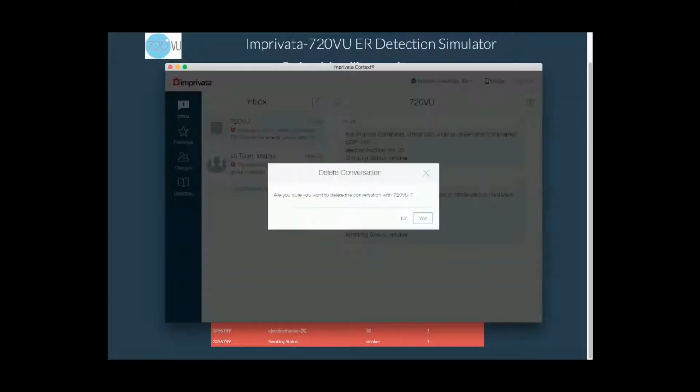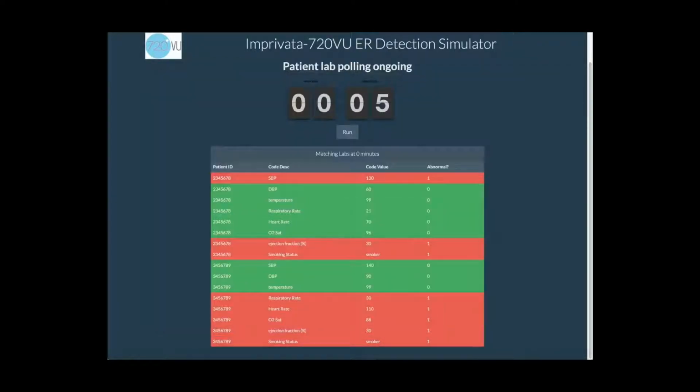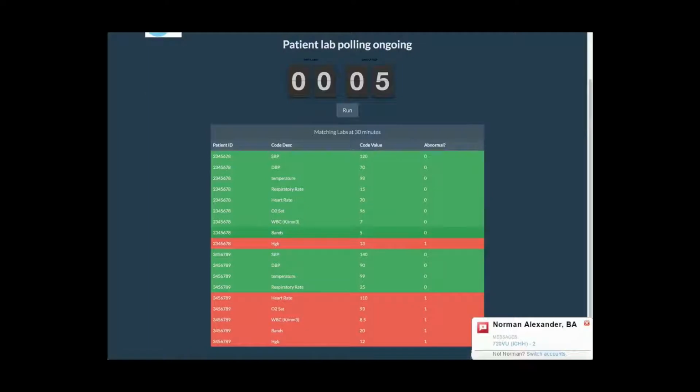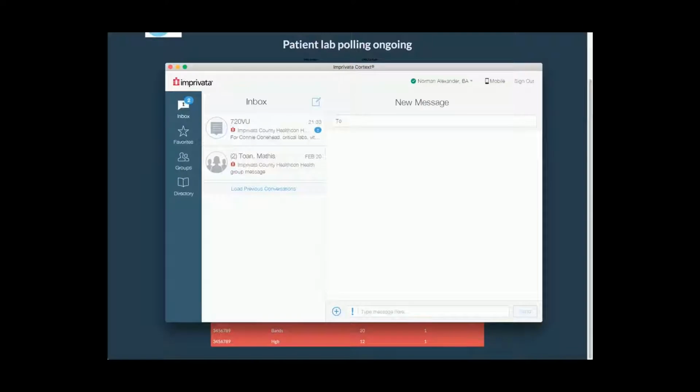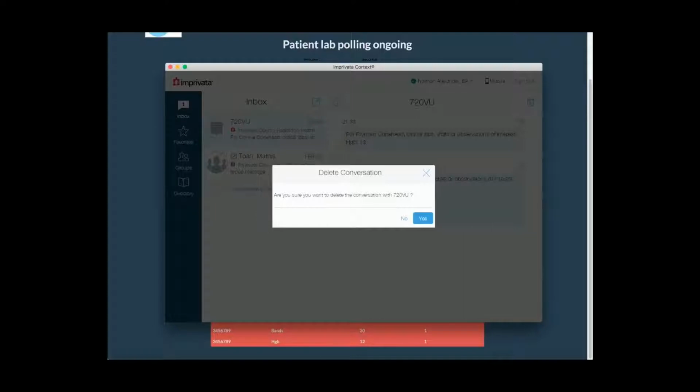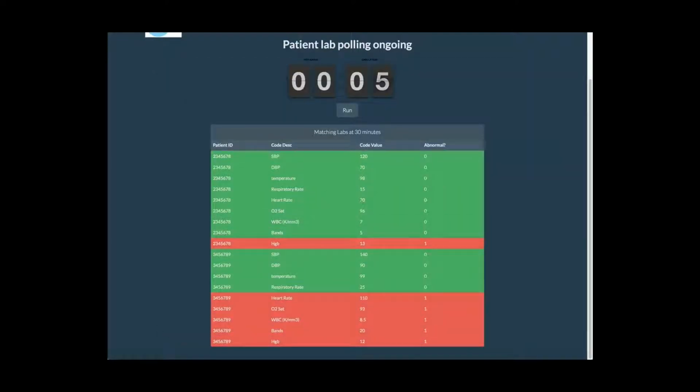And again, you see in green for another patient, the labs that will flow through as well as the observations, and the red ones will be held back. The countdown shows a countdown to the time that the lab results come in, so it's emulating a lab feed or an observation feed from a service. And then they show up in Imprivata. Again, what's only showing is what's in green, which was configured as labs or observations of interest for these patients. These are CHF patients, of which we have very specific thresholds and observations that we're interested in. You'll see how those are configured in just a little bit.